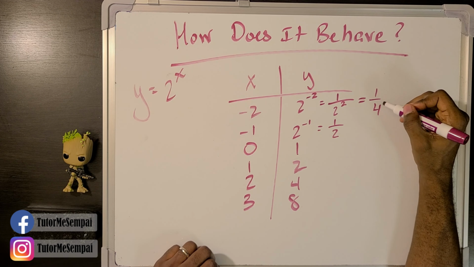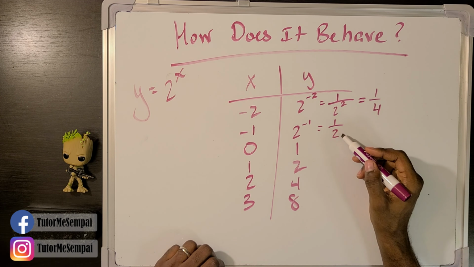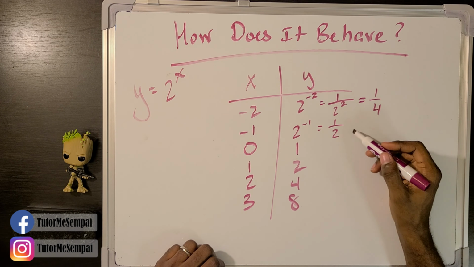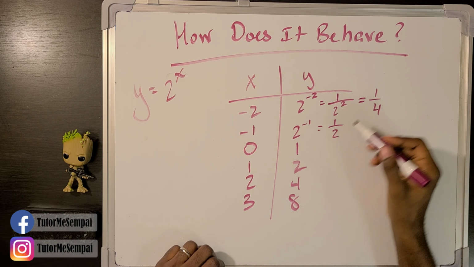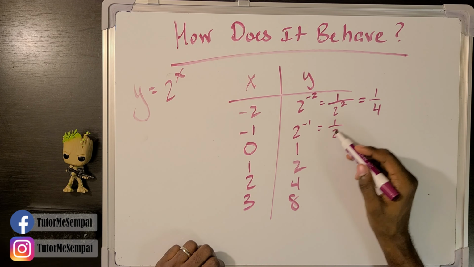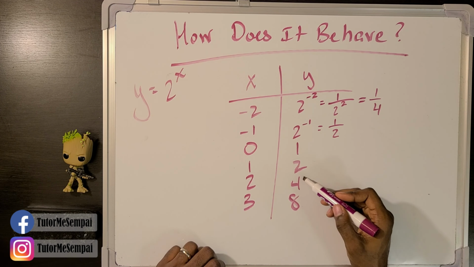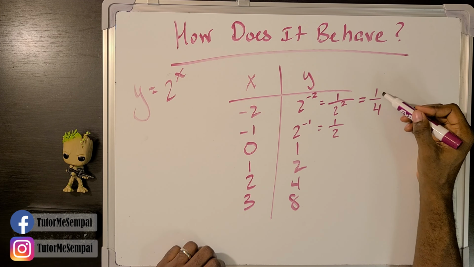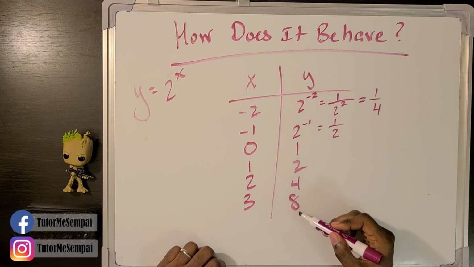We start off really small, and it went from 1/4 to 1/2. That's not a really big jump, right? Then we went from 1/2 to 1. Okay, it's getting a little bit bigger, but still not massive, right? Now we're going from 4 to 8. That's a whole 4 spots. So you see, it starts off growing pretty slowly, but rapidly gets bigger.